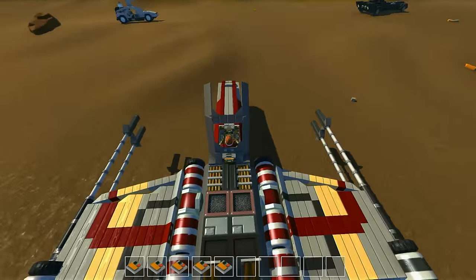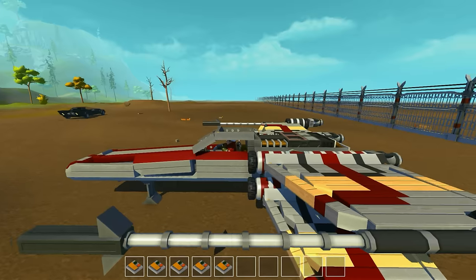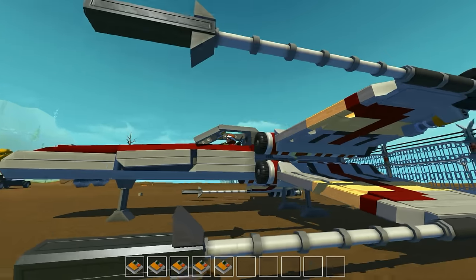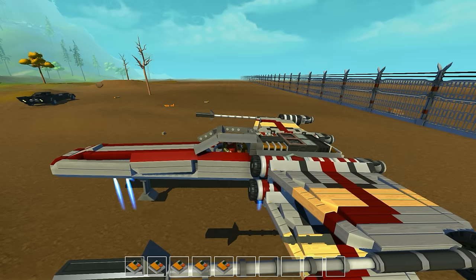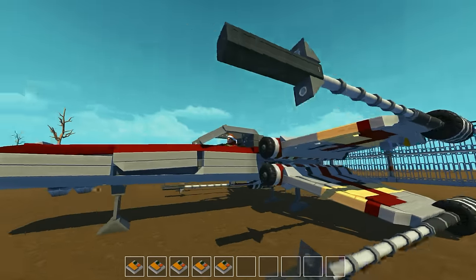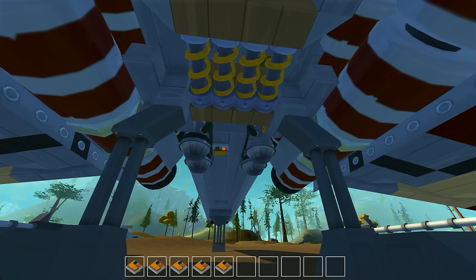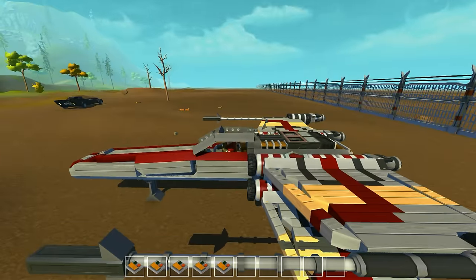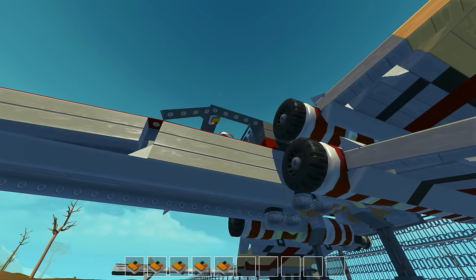The details overall look really good — nice and sleek. We are part of Red Squadron, with some golden accents on the wings as well. I kind of wish we had blasters that would actually fire — that'd be so cool. So we're going to take this thing for a spin. Note: I am terrible at flying this thing. Essentially, there are thrusters at the bottom to get us off the ground. It keeps this angle consistently so we can gain altitude quickly — the higher you are the better chance you have of not crashing. You'll also see springs, which are actually used as torque, almost like a gyroscope.